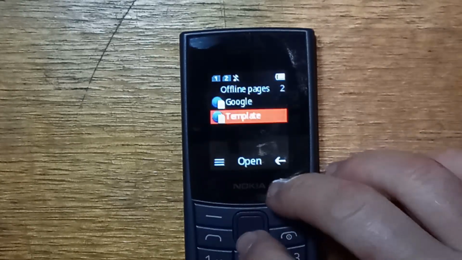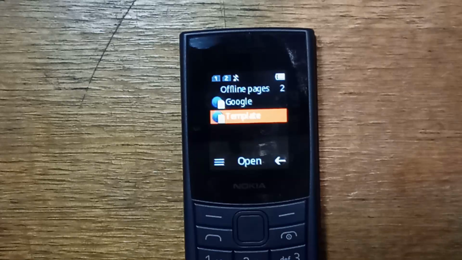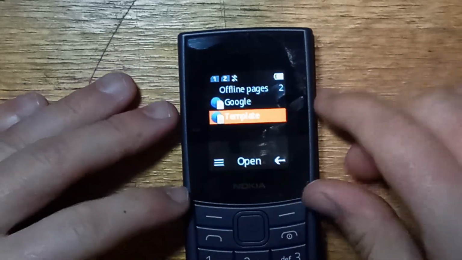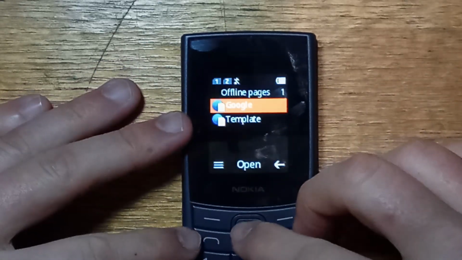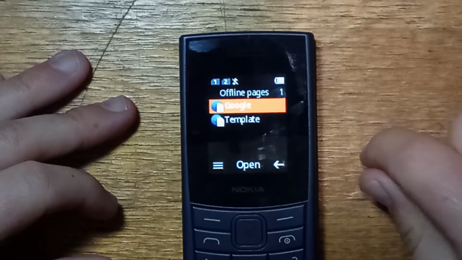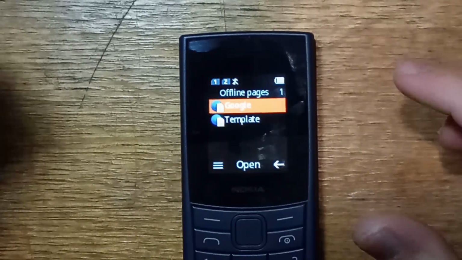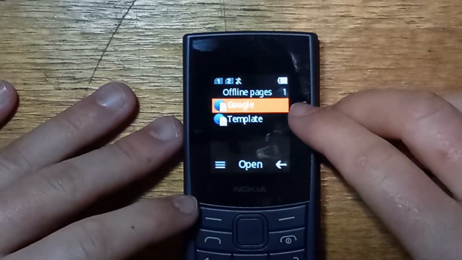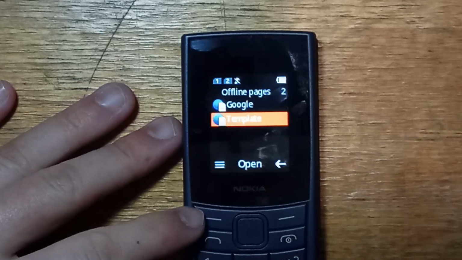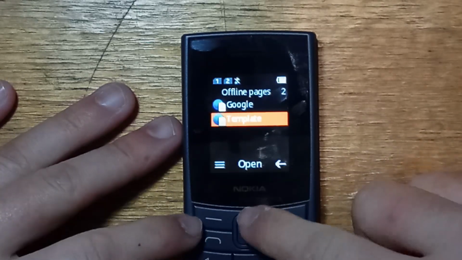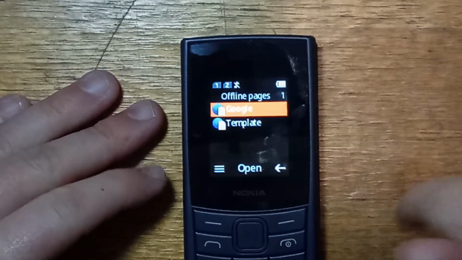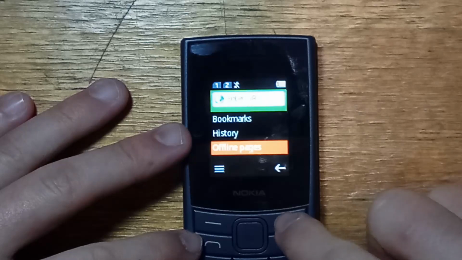Then it'll show up. I do have a cheap old watch phone, which is basically the same thing as this. Tiny screen, tiny battery, lasts maybe a couple of hours, but it does have a web browser built in, and that's 3G, or 2G, and that's been shut down for a while in Australia. But I was able to get offline pages working the same way on the watch just by creating the same folder structure, and that did work. So I'll put a note in the description for that as well.